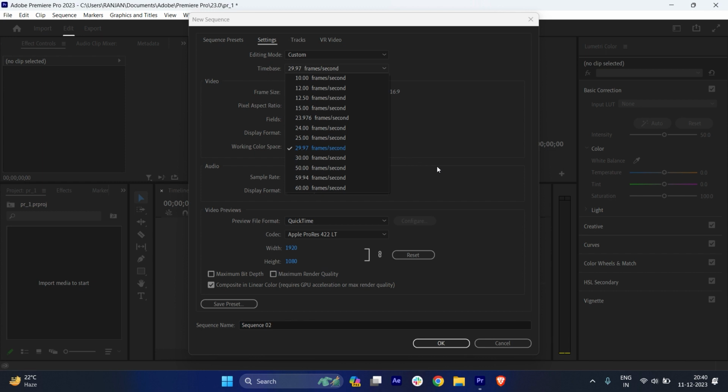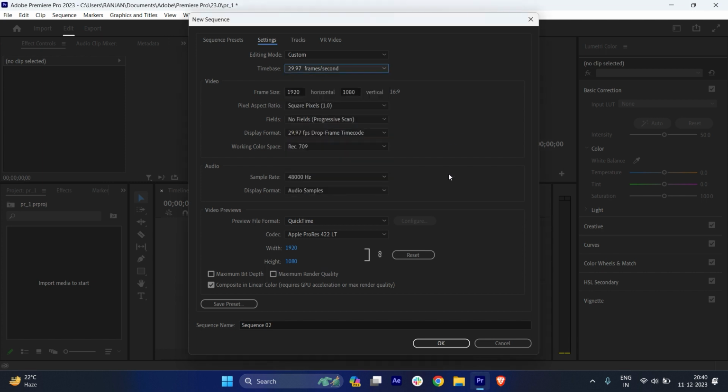For example, if you just look at this mouse, if I move it to here, it took around 25 frames, because a video is a collection of pictures. You can go to Google and search what is fps. It will explain in much more depth, but for now this is enough.